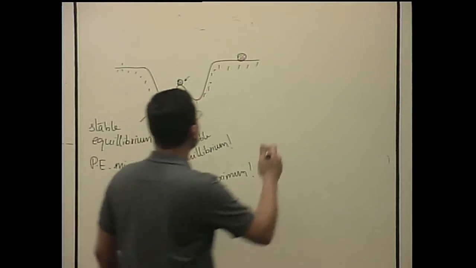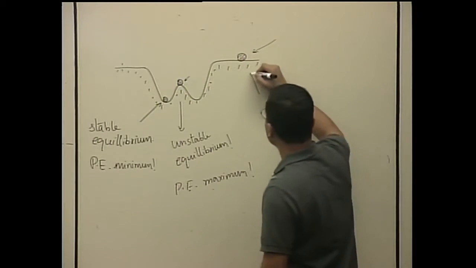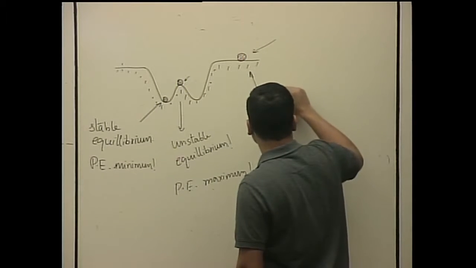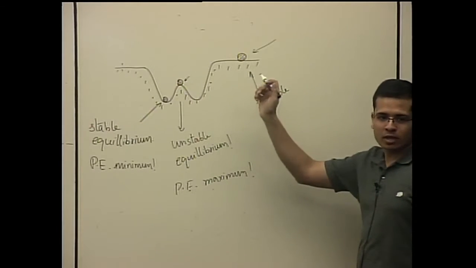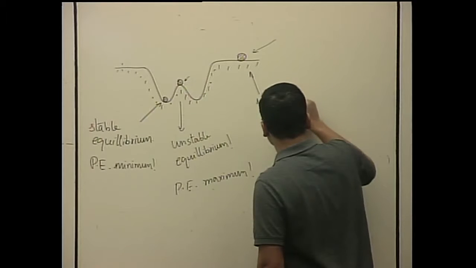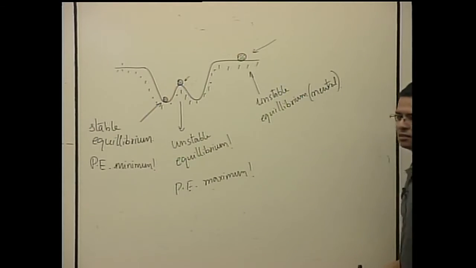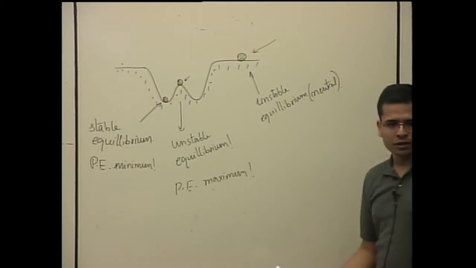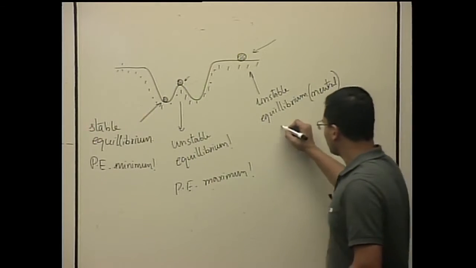Then what happens in this case? It's like a neutral case. So we call it still unstable equilibrium. It is still unstable because if you move this ball, it is not going to come back to its original position. But it's neutral in the sense that the displacement or the movement is not diverging. When you move it, it takes another equilibrium position. So it's a neutral or unstable equilibrium, which is neutral.